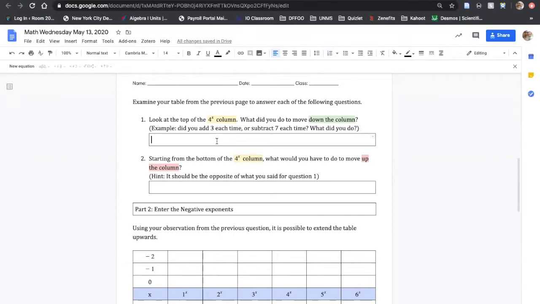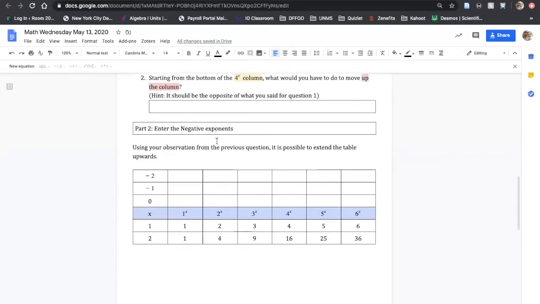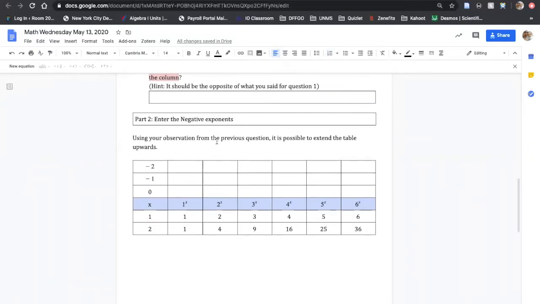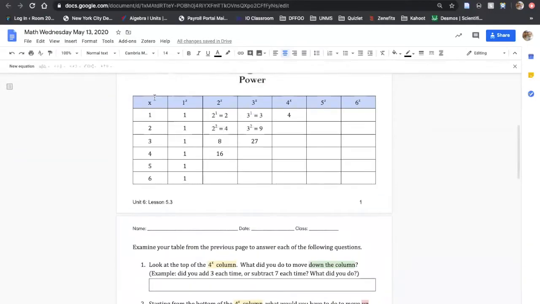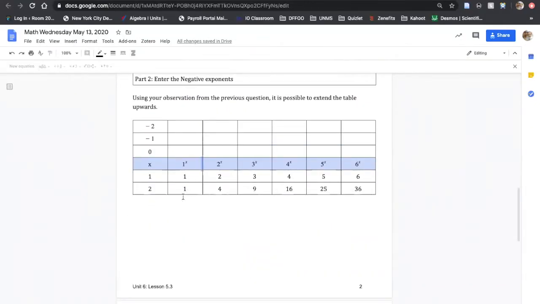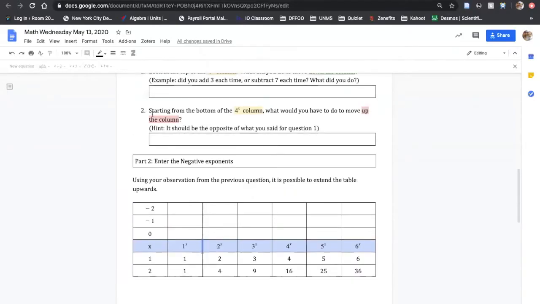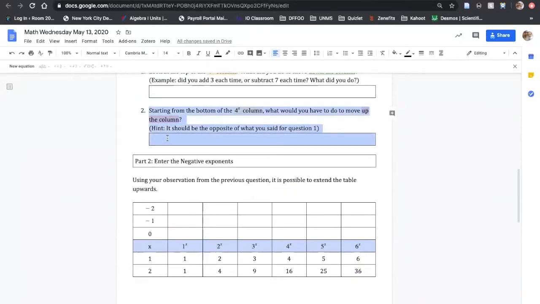Once you have those 2 answered, what we're going to try to do is use those observations to work backwards, filling out the table, right? So what you see right here is actually just taken from the table that we had above. That's like me just taking the first 3 rows of this table and putting it down here. But what I did then is I'm extending the table upwards. So if I want to extend the table upwards, what am I going to end up having to do here? The idea is, you already know how to do that. That's going to be your answer to question number 2, right?